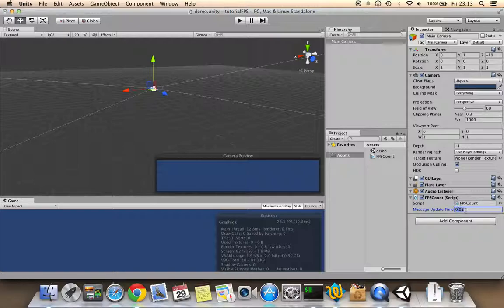Next video, as I got this value, I probably don't need to update so frequently. As I got this value, I can start manipulating my game performance, because frames per second is one of the most important things when you're dealing with performance, to make sure that your game is not lagging and that you can always be happy with it. Okay, so yes, this is it. This is the conclusion, and see you next time.